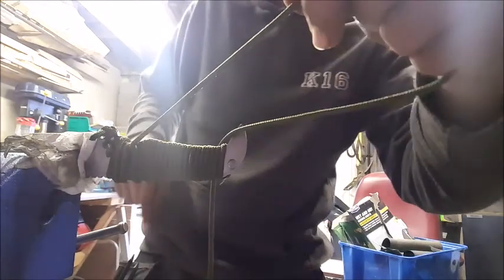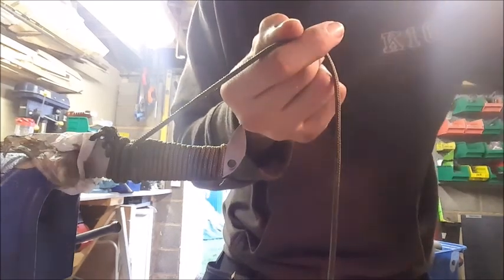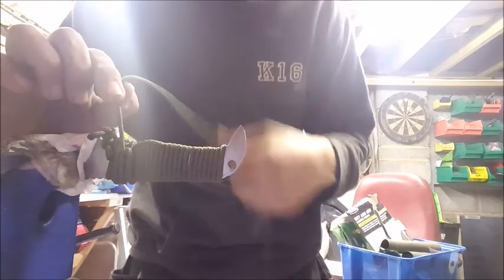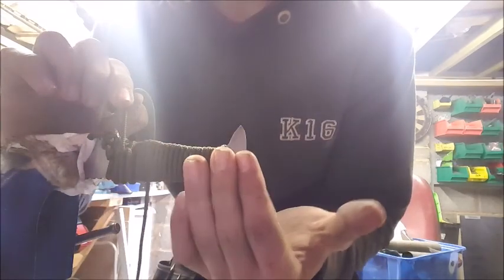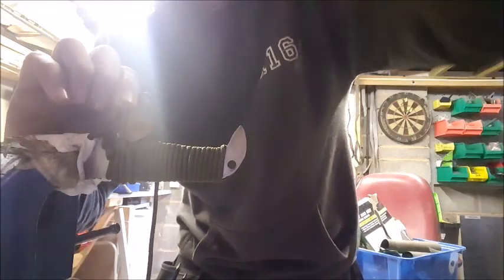And as you can see, I don't know how well you can see, but how's that? Nah, it doesn't help, does it? Anyway, there's that type of knot. You'll see it a lot better when I show it in the final reel at the end. I'm just going to go ahead and do this now. It'll look really nice in the end. Do the sheath as well, and then we'll cut the video there and we'll show some examples of me using the knife and things, and that'll be it for this video.